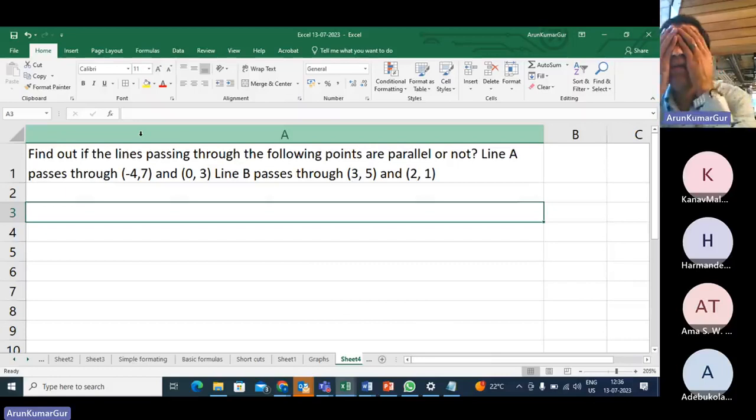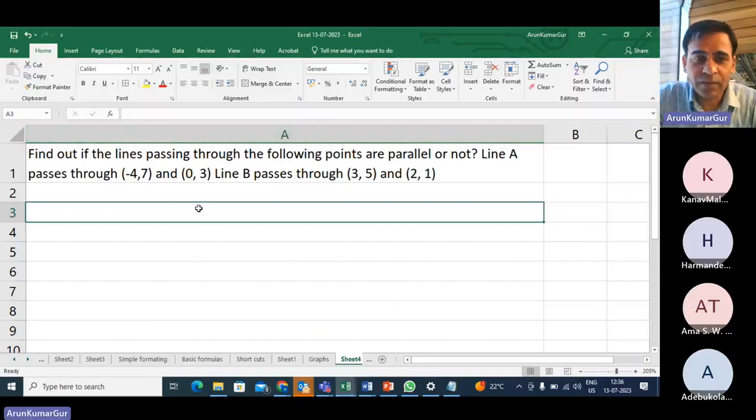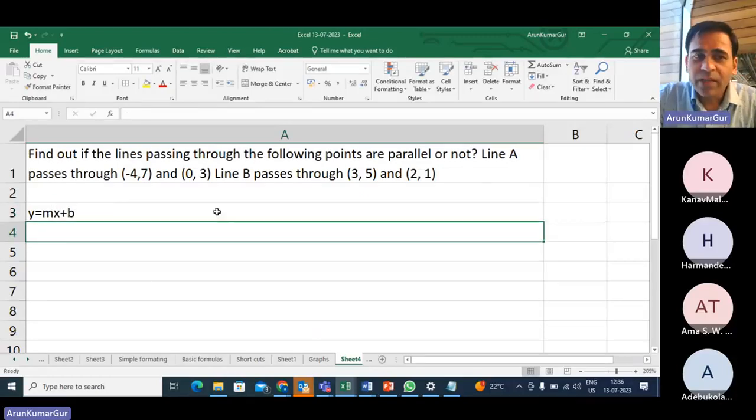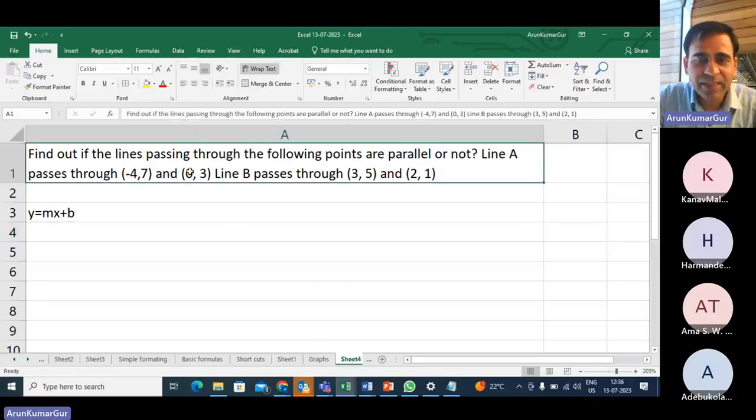For this, we need to understand that in Excel there are formulas to find the value of m and b. If we have a line, for example y is equal to mx plus b. This is basic mathematics. We know that if we place the values of these two points in the line, we will get the result.